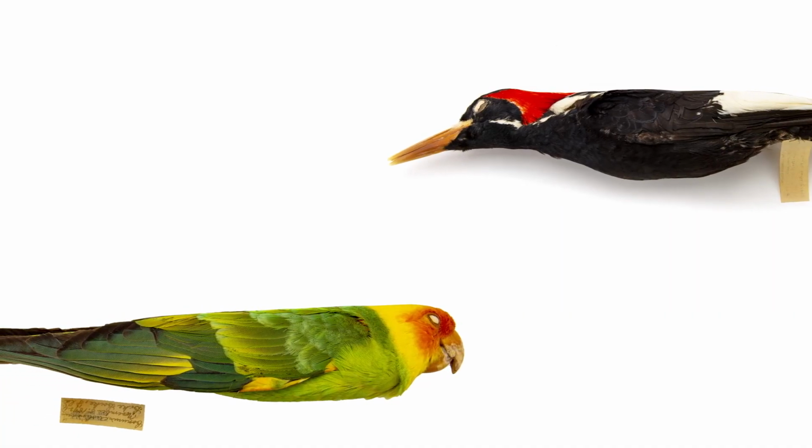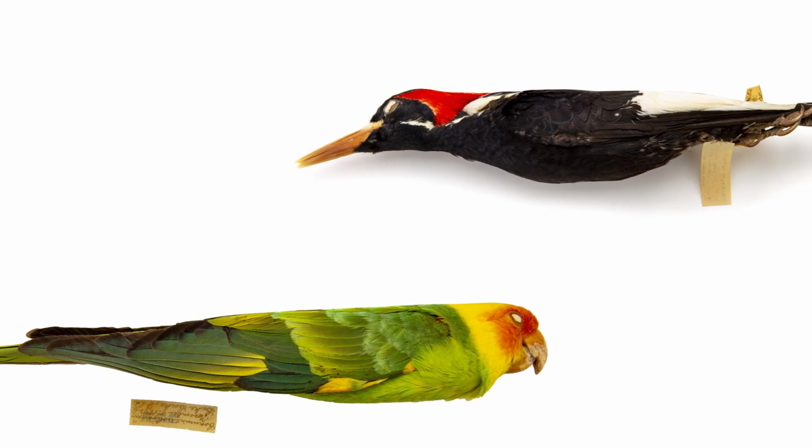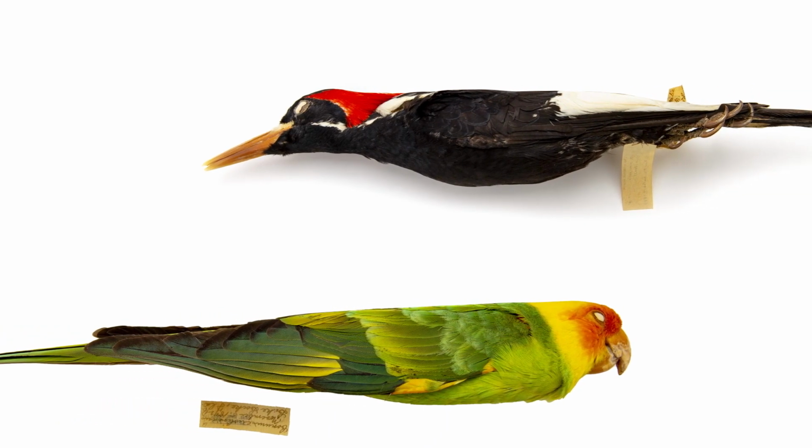I'm Matt Gibson, Curator of Natural History at the Charleston Museum, and today we'll be taking a look at some of our rare bird mounts and skins from the late 19th century. Since the birds we are going to look at today are now extinct, maintaining the specimens we have for continued education and research is vital.